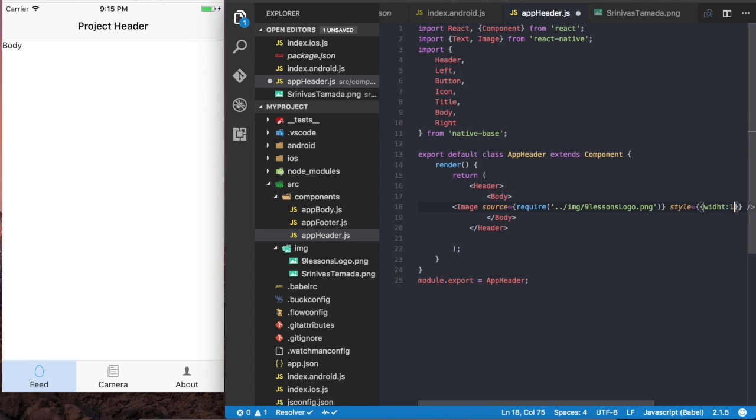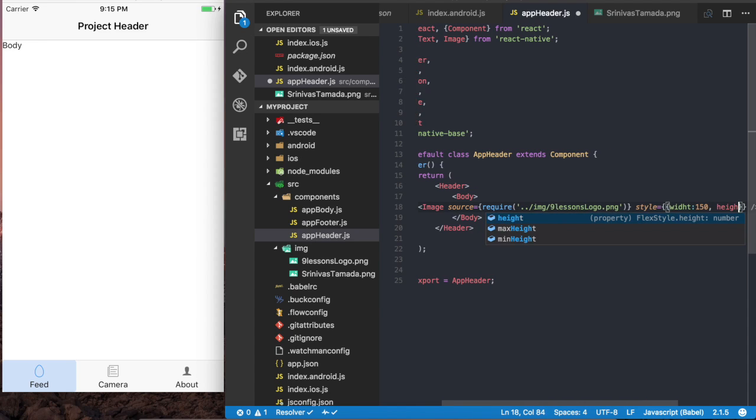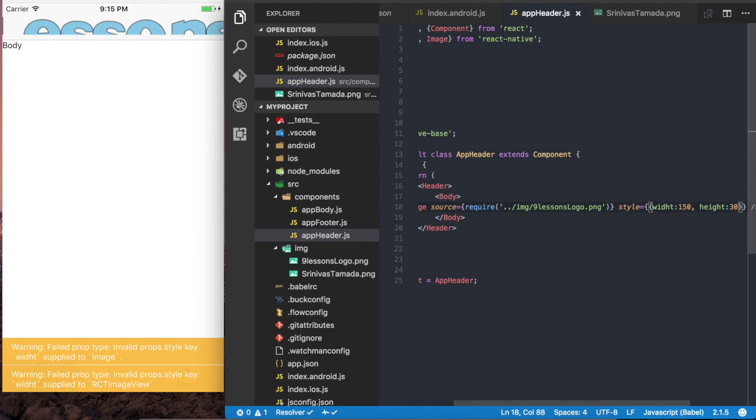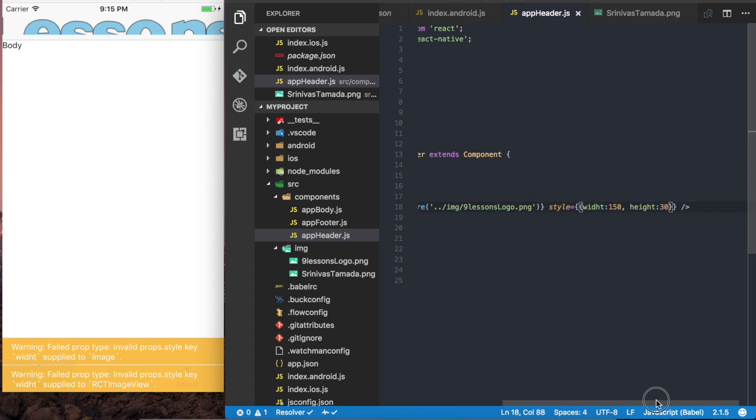Width 150 and height 30. Let's see. Yep, it's giving something here. Okay, a spelling mistake here.